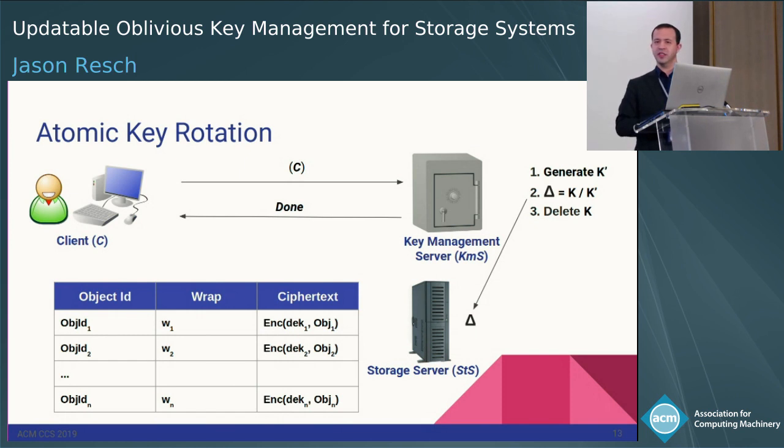Okay, and then my second question: you don't really store delta in the long term, you just store K prime, and then you can do this key rotation multiple times that way. Yeah, just create a new delta and then do this process over again. You could even have, if two rotation requests came in very quickly, a combined delta that could jump you over both rotations. Okay, great, thank you.